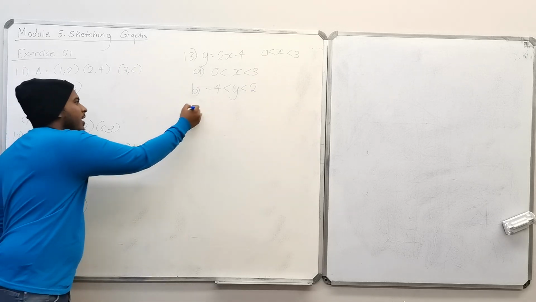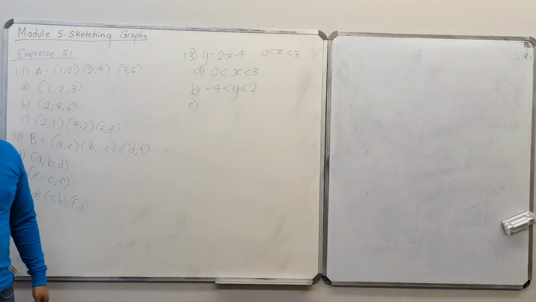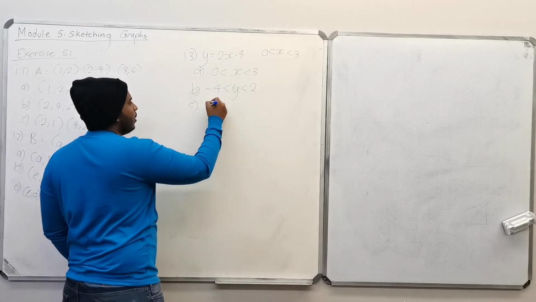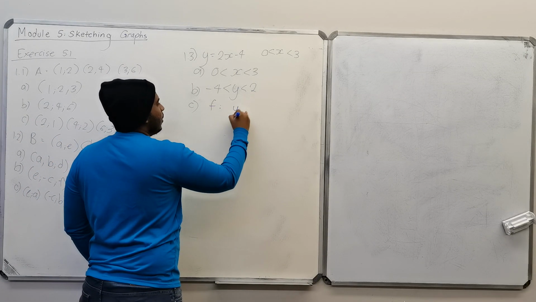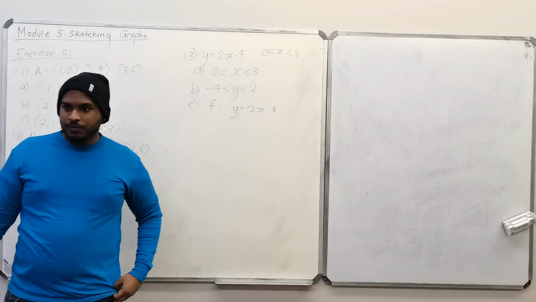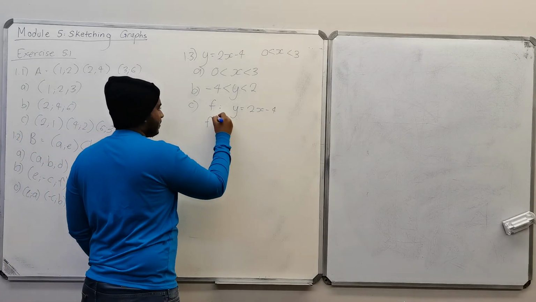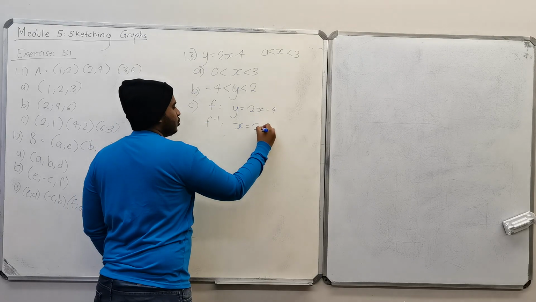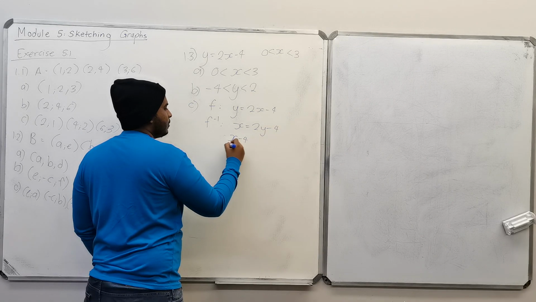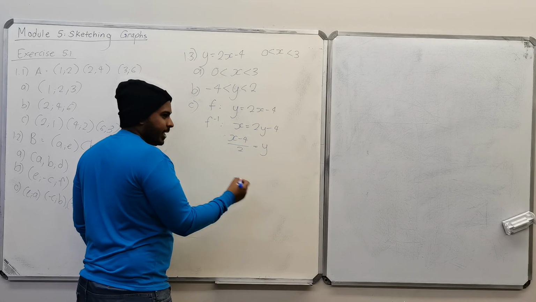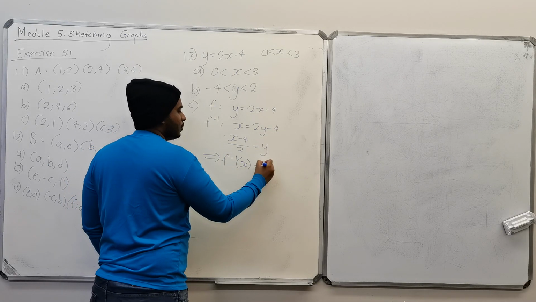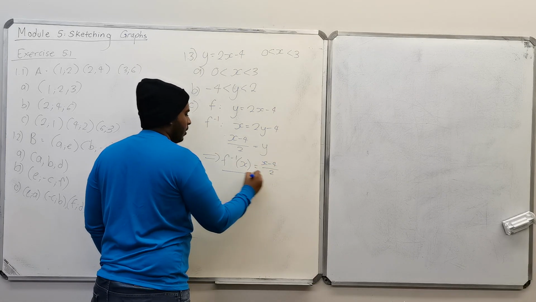Right? Okay. Then they ask you for the inverse of the graph. How would you do it? So we know our equation. The function is y is equal to 2x minus 4. For the inverse, you swap your x and y. That will be x equal to 2y minus 4. Make y the subject of the formula. You end up with x plus 4 all over 2 is equal to y. Therefore, the inverse function is f inverse of x equal to x plus 4 all over 2.